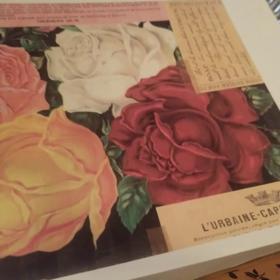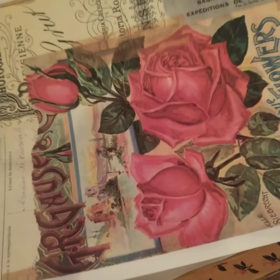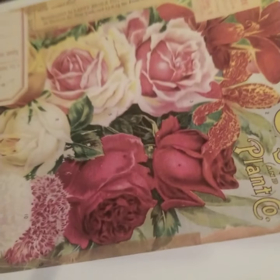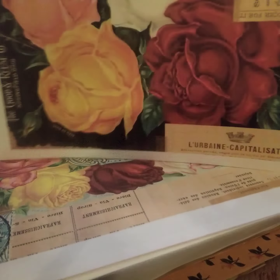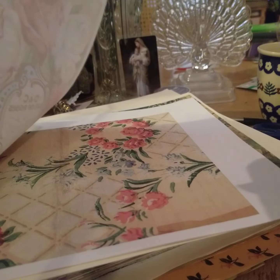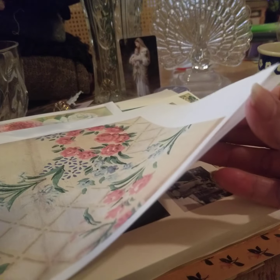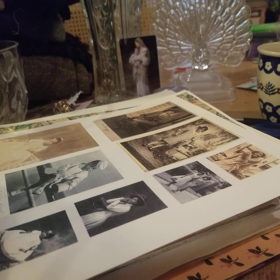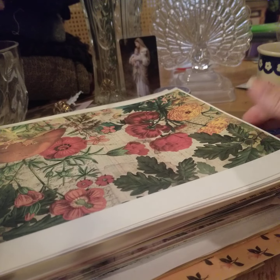And then these are Tanya Samuels. I think I've shown you a lot of these digitals. This is Tanya as well, and this one. The roses in these are just so beautiful — her photos that I've been working with too. And I think these will make a lovely cover.